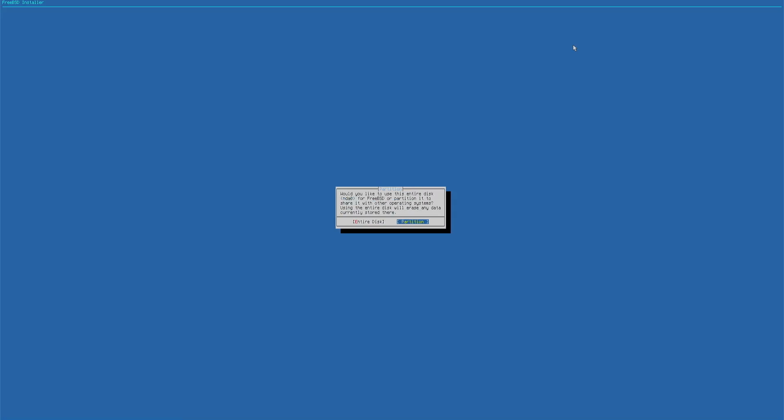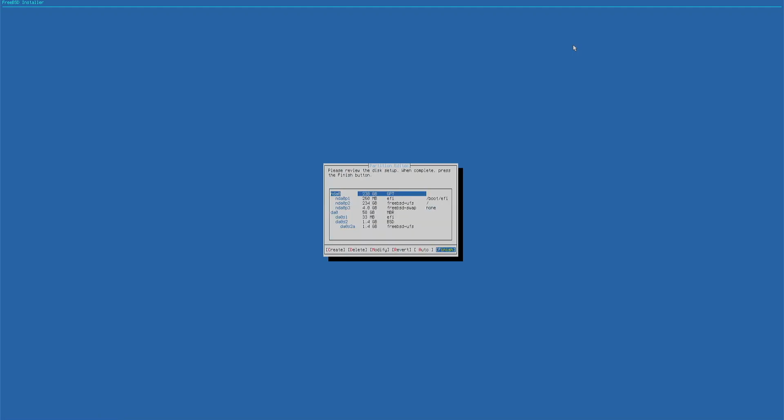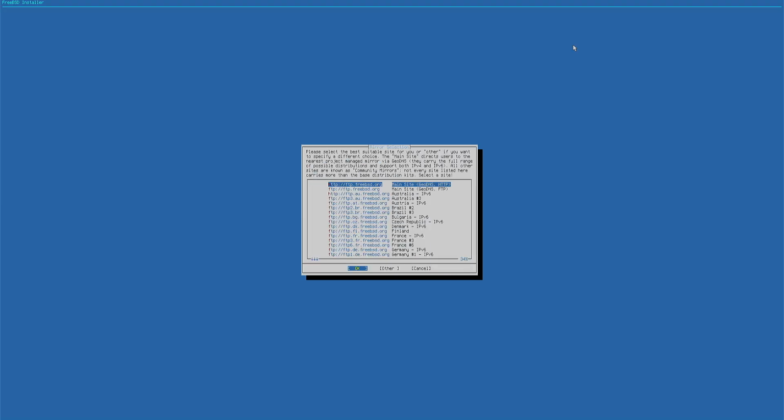We're just going to use UFS again. Let's do entire disk. Yes, I want to erase the fucking disk. I guess we're going to do guided partition or GPT, whatever. Finish. Commit. Just going to try to speed run this. ftp.freebsd.org is a good mirror. Oh my god. Okay.